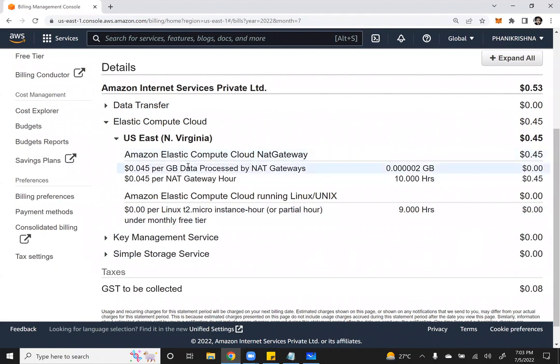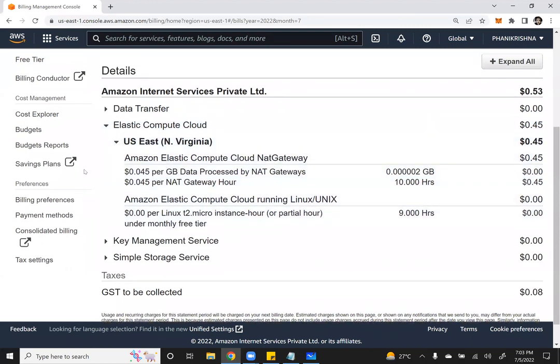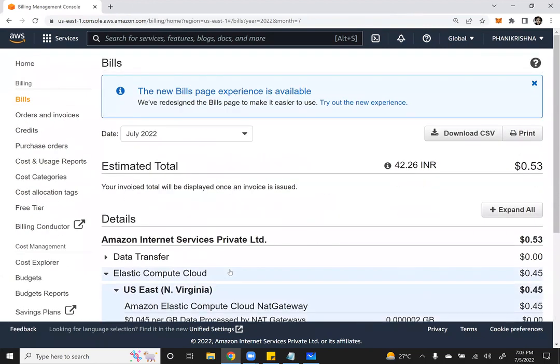But here you can see, I think it seems there is nothing which you can observe. But if you got some bill, most of the time I can suspect that you might get a bill for the Elastic IP address, which you haven't attached but forgot to release, or the EBS volumes. If you create the EBS volume using provisioned IOPS or cold HDD or throughput optimized, definitely you will get a bill.